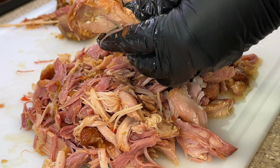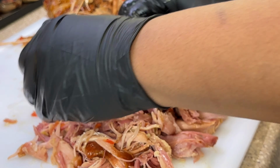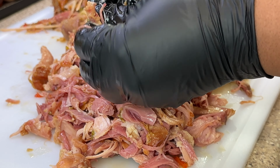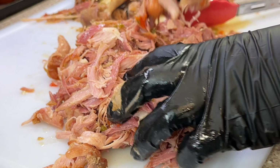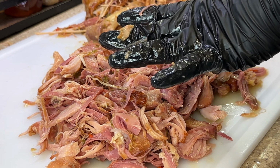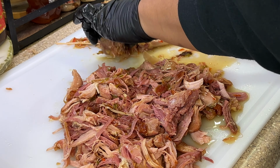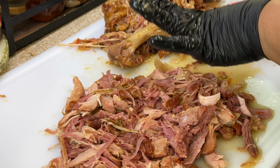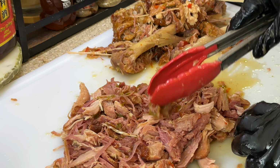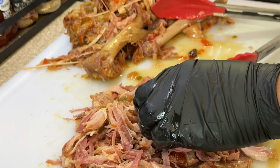All right, my loves, my turkey is soft and tender. We have white meat, dark meat, all mixed in between, and man, this right here is so juicy and delicious, guys. All right, so another thing that's really important when you are shredding your meat, separate the skin from the bones and all that stuff. Don't leave those bones hanging around in the pot, because you don't want to serve that up with your greens. All right, shred it up or leave it as chunky as you prefer.